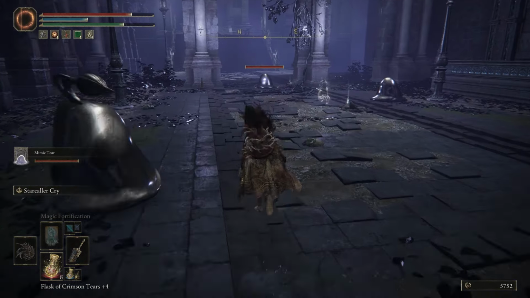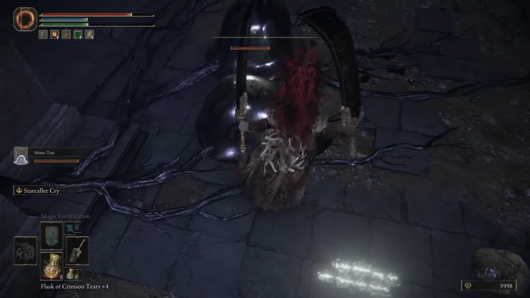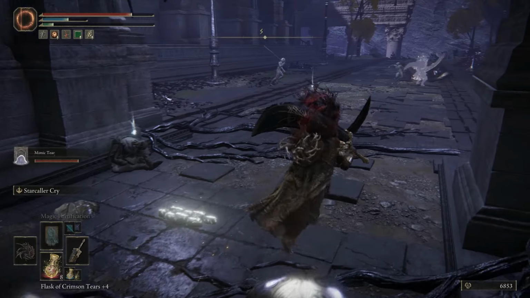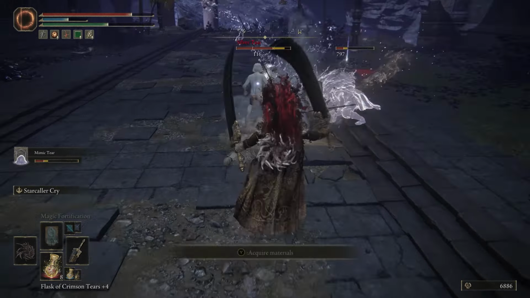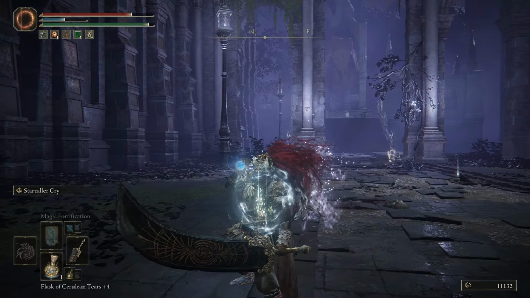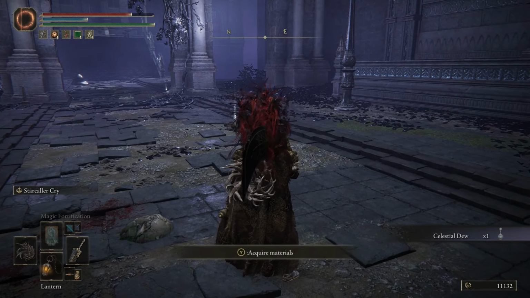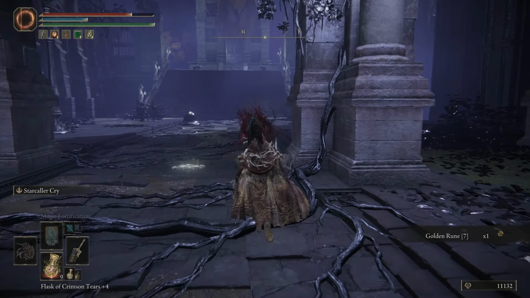Nice. You can see you can use all the skills that we have. Let me just run up ahead and clear this bunch over here while he clears the back. Oh man, my mimic is pretty weak right now, because I believe it's only level 1. Yeah, you'll get stronger as you level up the Ashes of War.